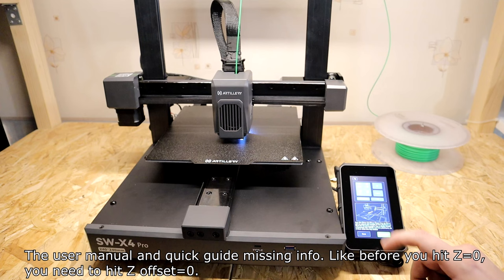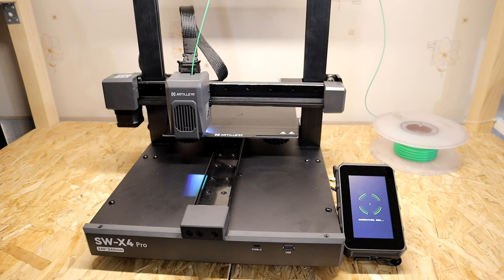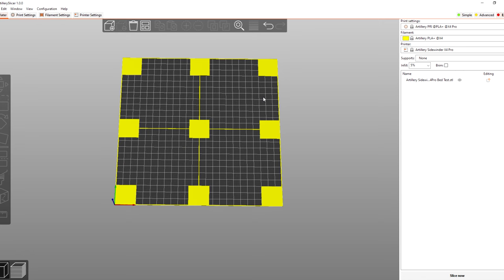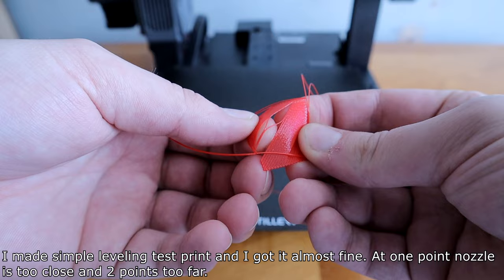The user manual and quick guide are missing info. Like before you hit Z0, you need to hit Z offset 0. There is also some missing translation. I made a simple leveling test print, and I got it almost fine. At one point the nozzle is too close and at two points too far.